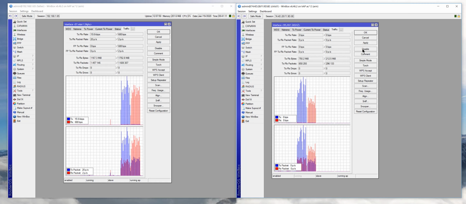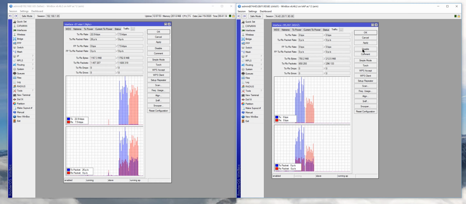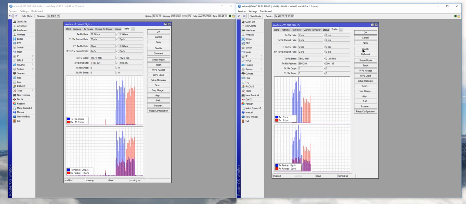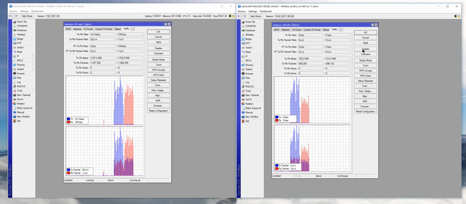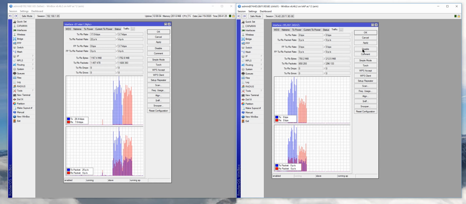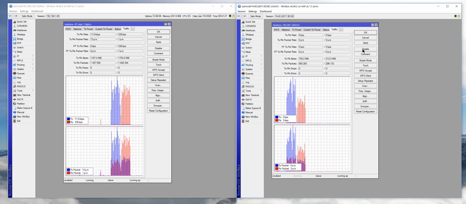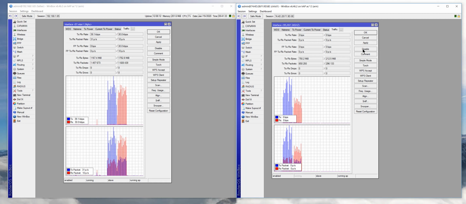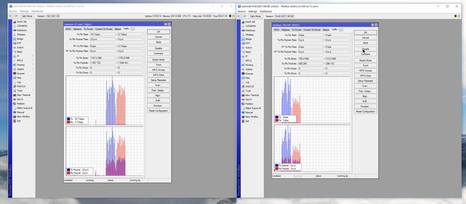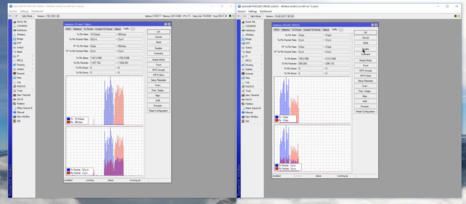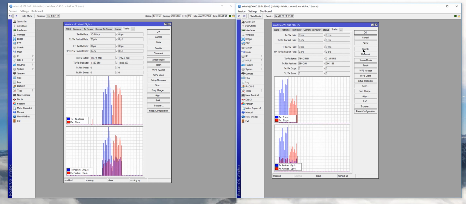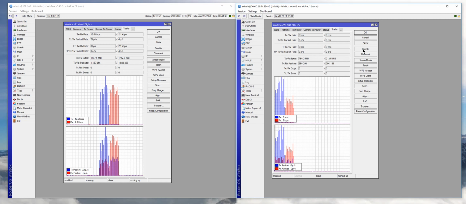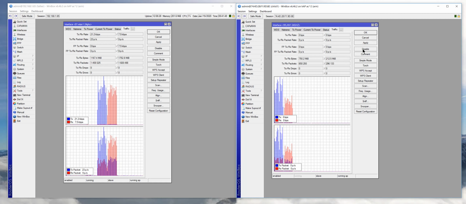Okay, so how do we do it? Let's start from first principles and tell you that Winbox is the Windows program that allows you to control the Mikrotik. It's got a whole variety of features. You download Winbox, it only runs on Windows, it doesn't run on macOS or OS X. So you've got a Windows PC in front of you. It's got the free Winbox program, and what you typically do is connect the output from your Ethernet, so not using a wireless connection. If you've got a laptop without an Ethernet, get a USB to Ethernet connector and connect that typically into port 2 of the Mikrotik router.